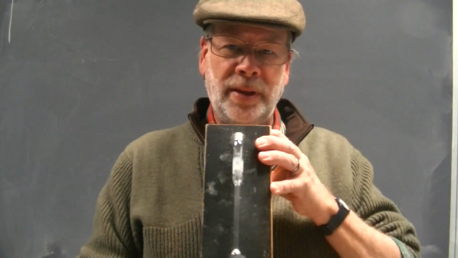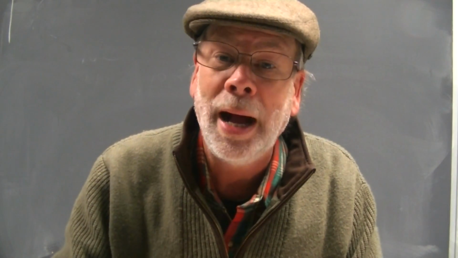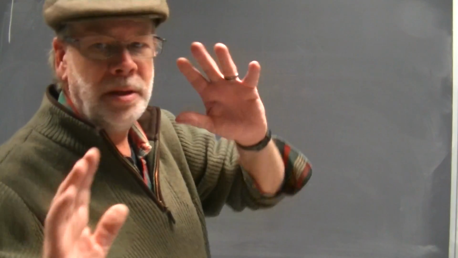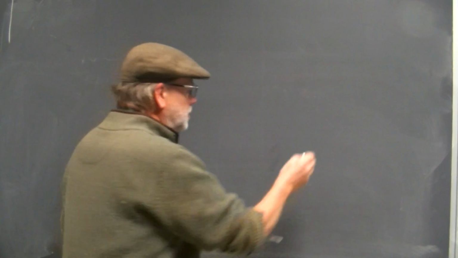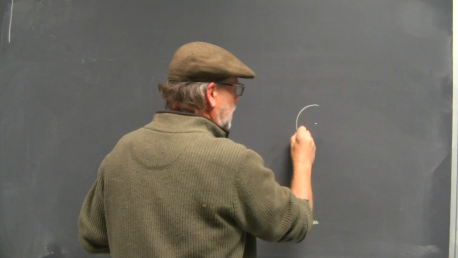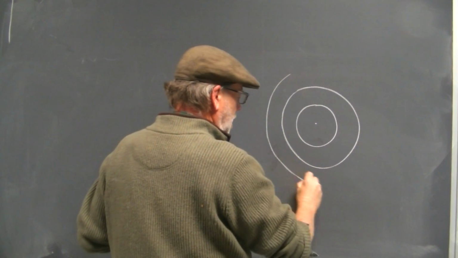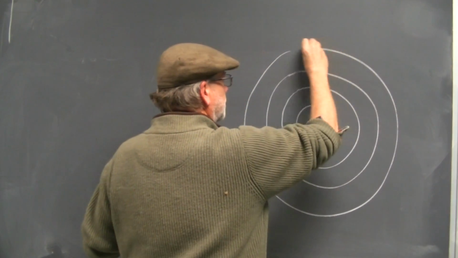That's not what this does though. This only gives off a few special colors of light. Now, first we have to understand why it does that. So let's take a look with the board and let me draw a basic atom. This is just an iconic atom, all right? And to draw this, I need to put in the energy shells. So here's the nucleus, and here would be the first energy level, then the second energy level, third energy level. Let's go out to 4 energy levels. All right?